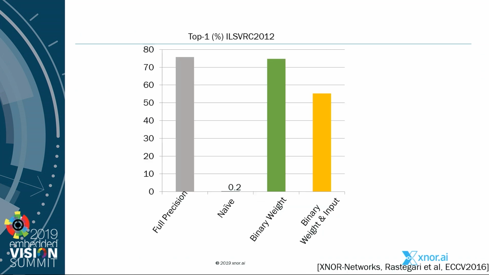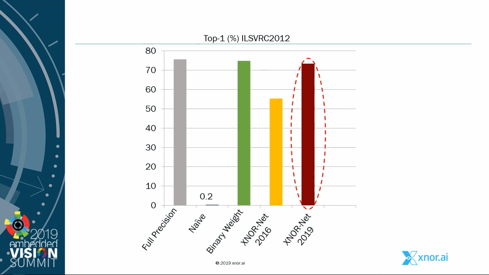If we do it this way, you can see that if we only binarize the weight values, we almost get on par accuracy with the full precision. When we binarize both the input and the weight values, the accuracy is still good enough, much better than random, but we see a gap here. We can improve this further. I will discuss later how we do that, but for now, let's stay with the fact that this gap can be filled with some method later.